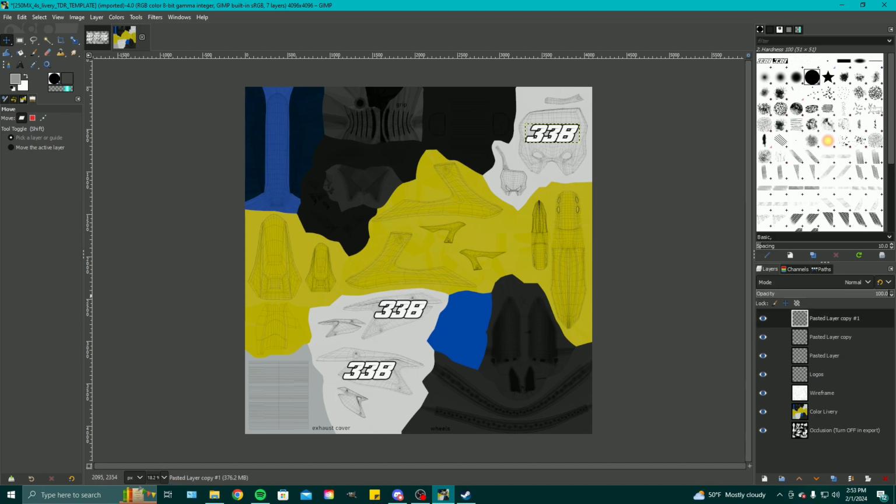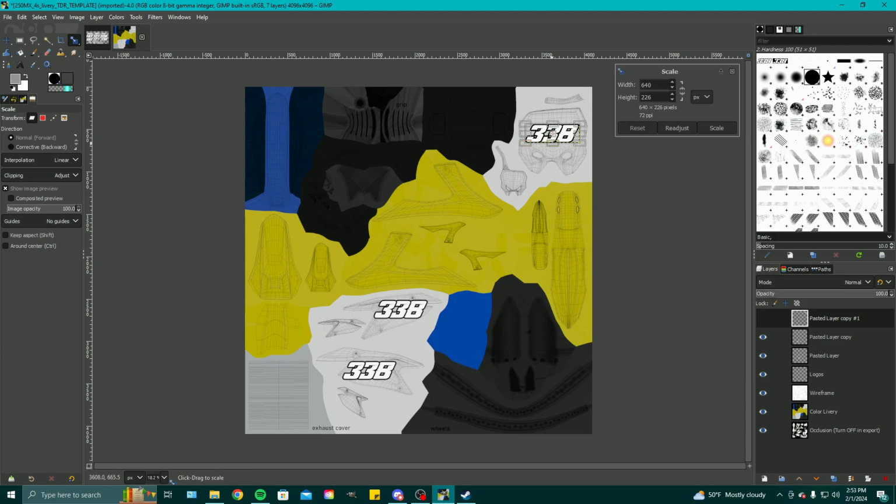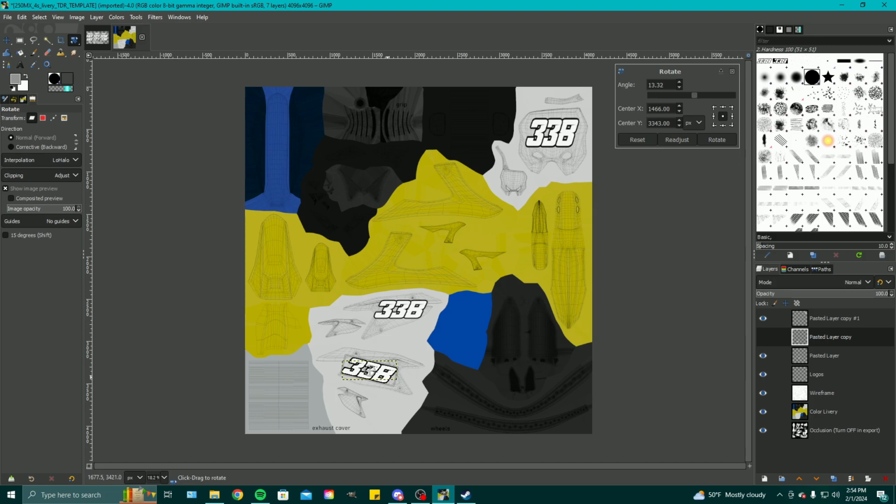So we'll move these around to their designated areas. First thing we'll do is scale the front number plate. I like it to be a little more stretched up and down like real life, so I hold shift on my keyboard and then change the size, so that way it doesn't stay square. You're unlocking the axes to be able to do what you want. And then I'll scale that, and then these two we'll just throw a quick rotation on them real fast because they should be small enough to fit in here.